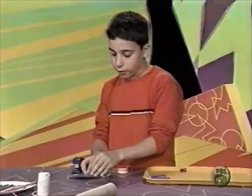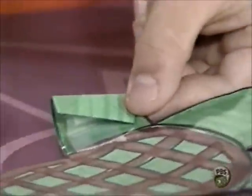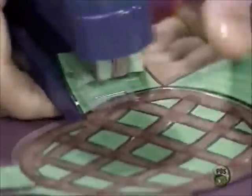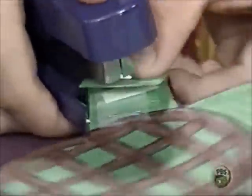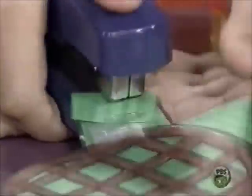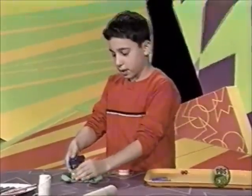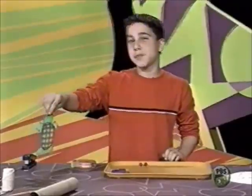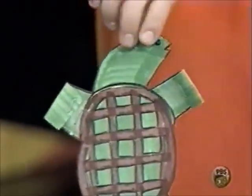Next, take a stapler and fold over the flap like this and staple it down. Oh, didn't work. Try it again. There we go. And fold it over like this. And staple it down. Now the body of my toy is complete and it should look like this. Now it's time to hang up my toy.